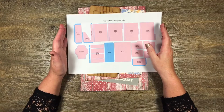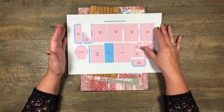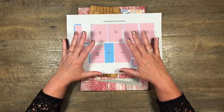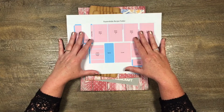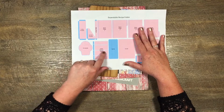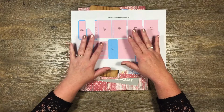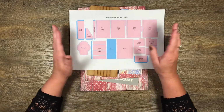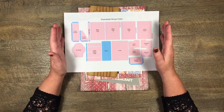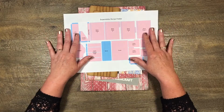I have a new project to share today. I'm using a set of SVG files that I've designed to make an expandable recipe folder. I often make my projects as PDF printable templates as well, but I haven't done in this instance because there is this little pocket page here that has these little slit pockets, which I thought would be a bit difficult to cut out repetitively by hand. However, if there is enough interest, I might make a PDF printable template version.